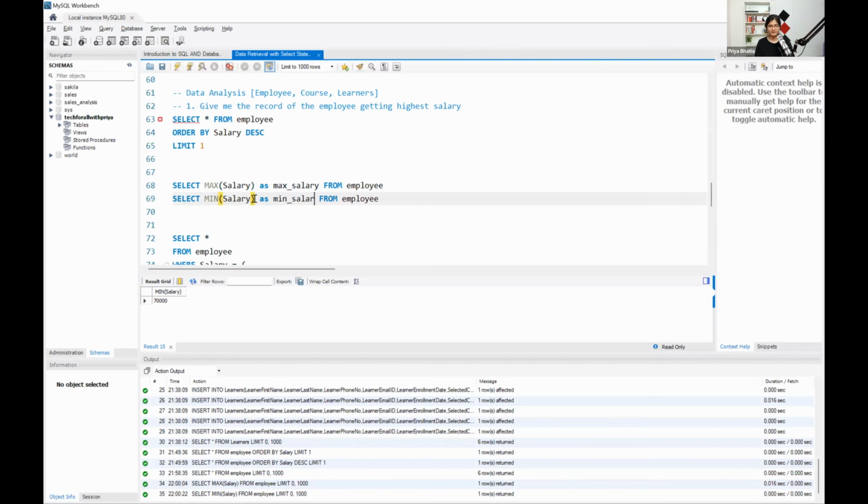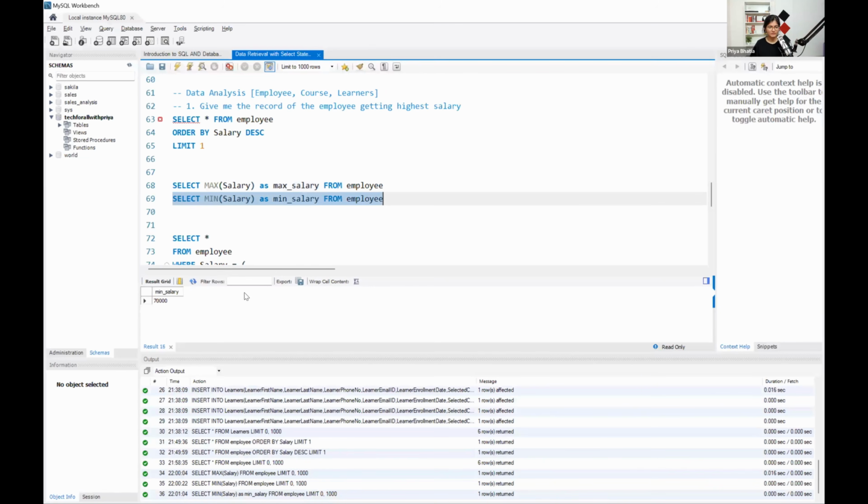You can say min underscore salary. Now if I run this again, you will see we are getting a very good, sensible column name, min underscore salary, and inside that we get the minimum salary of the given employee data, which is 70,000.